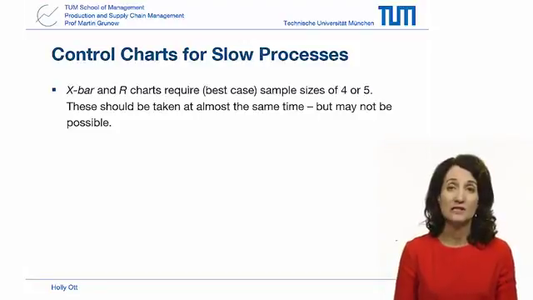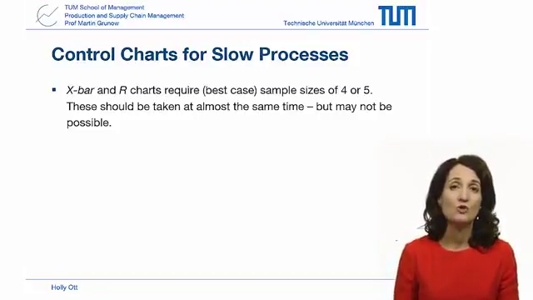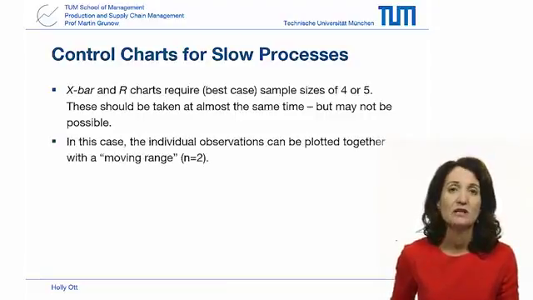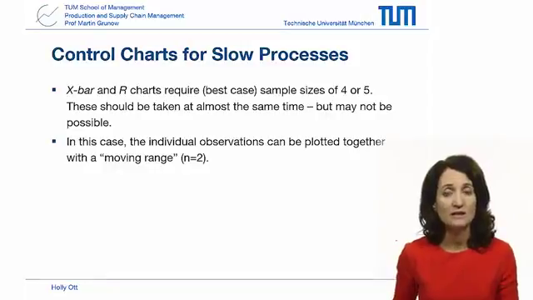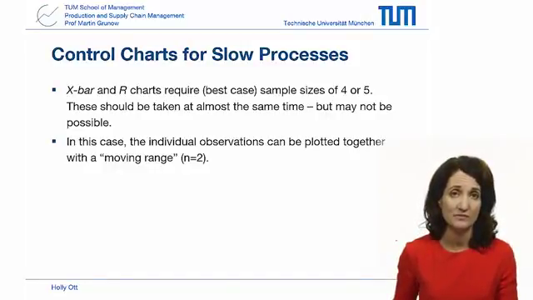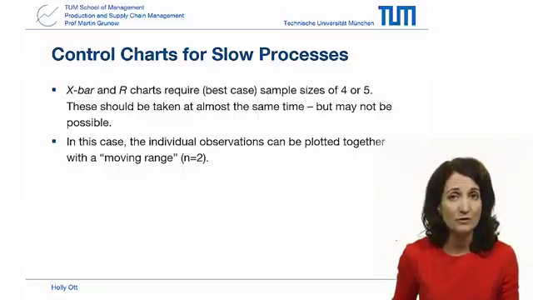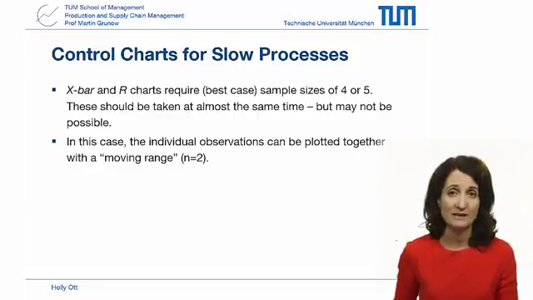Chemical processes are examples of such slow-moving processes in which production cycle times are very, very long, and the analysis and reporting of sample measurements takes a lot of time. So the simplest approach in such a situation is to simply plot the individual values that are measured against the control limits. These would be control limits that are calculated for those individual values. No longer plotting a sample, but individual values of X.